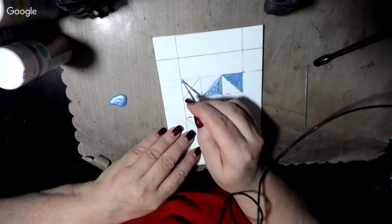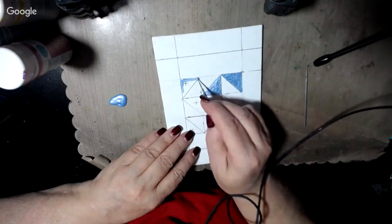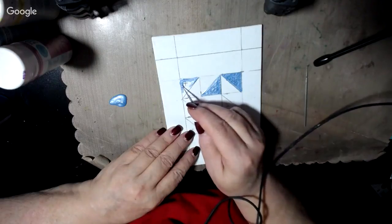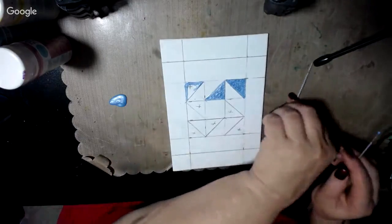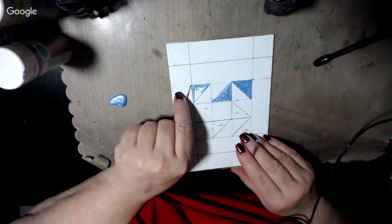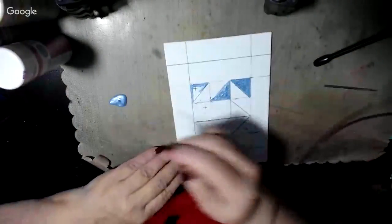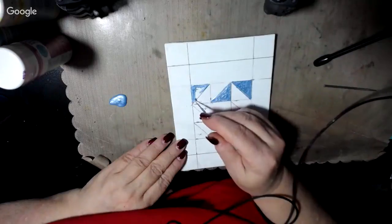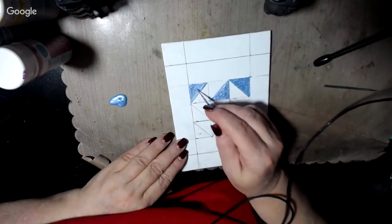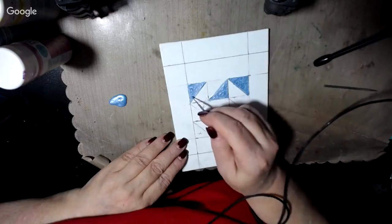Now on this one, my X is up here in this corner, so that's where I'm going to lay in the paint. And bring it down here. Now, I got over just a little bit. I have a clean brush over here. Got a little overzealous right there in that one spot. I'm trying to keep it just as perfect as I can keep it. We'll lift that off of there. Just that simple. When it's wet, you can move it around. Yes, it's going to take a few minutes to paint this, so you're just going to need to be patient.